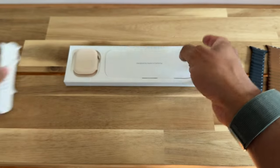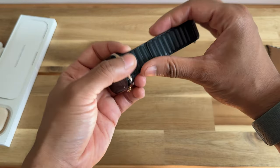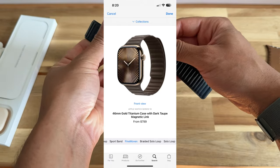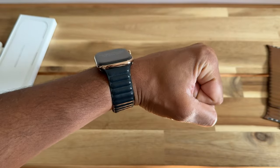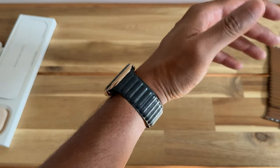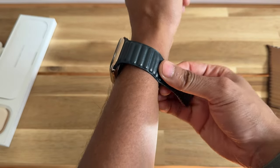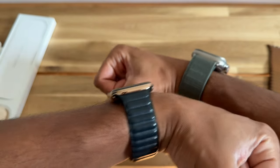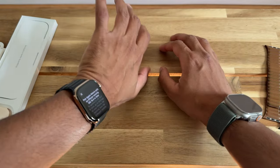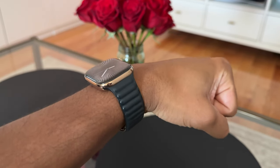Let me switch it out to some of the other bands. I have a Midnight Leather band. Another band I was interested in is the Fine Woven Magnetic Link in the Dark Taupe — I think that color will go well with the gold watch as well. That's what it looks like with the Midnight Leather band. That's pretty clean. My first impression with it on the wrist is that the weight is lighter. The slimmer profile is pretty nice too. Side by side, you can see how thick the Ultra is and how much it sticks out above the wrist — this is just a much cleaner aesthetic.